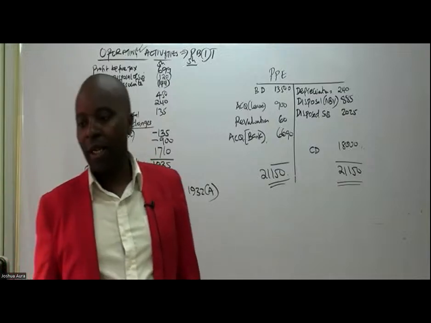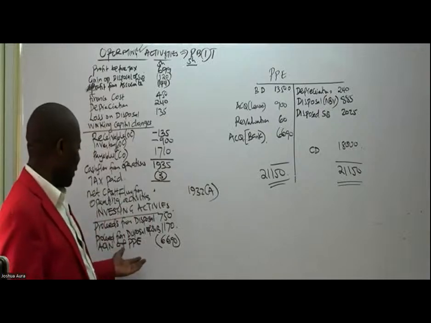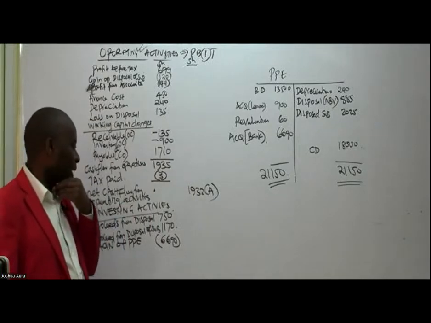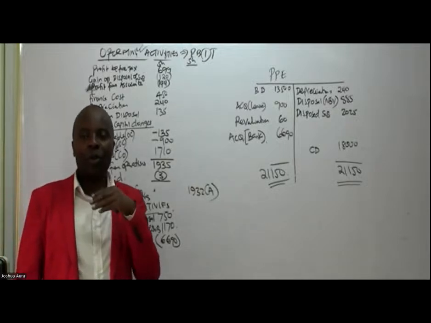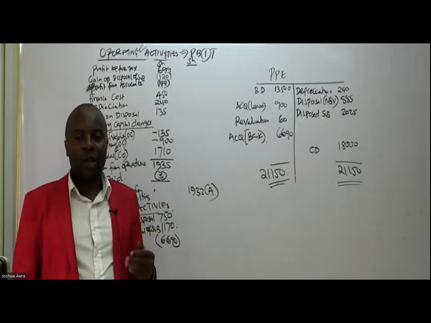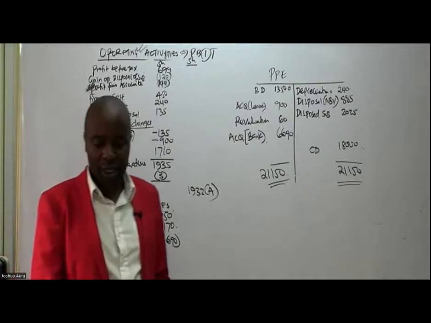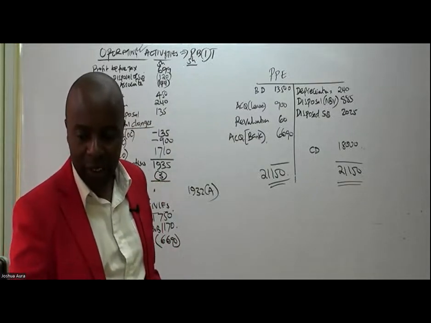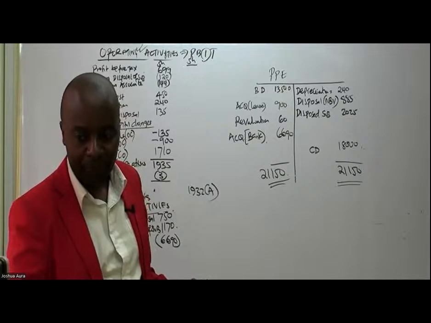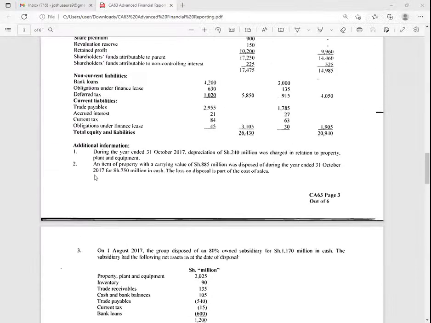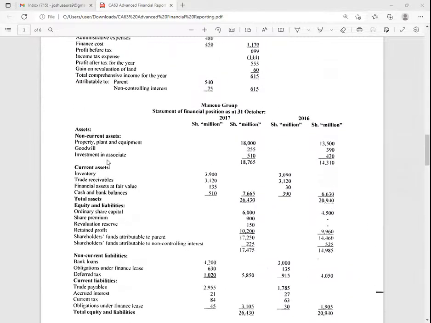Now we are left with just one item here. Remember, we are also investors outside there. We have invested in some joint venture and in some associate, so we bought shares of an associate. We should be able to get a return out of that. You can see we have an investment in associate, so we will do a small account here for the associate.